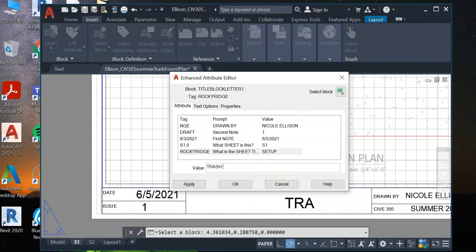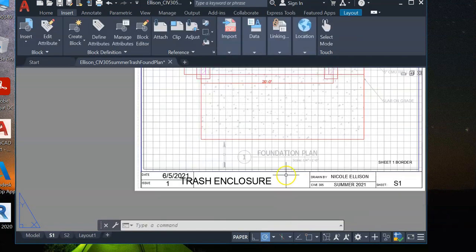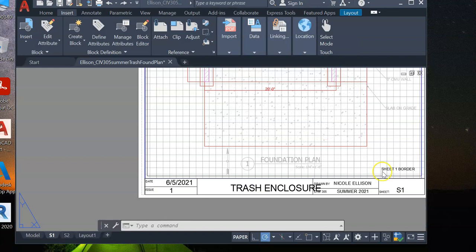this is my trash and, okay, so my trash enclosure is not where I want it to be, and this is a block. So let's, okay, so I have a graphics issue here, and so again, I went onto Google to figure out how to solve it, and it says what I should do is type in burst. I'm typing in burst, clicking on this, enter. See what it does. Now I should be able to move this over. Here we go. I'm going to save it.